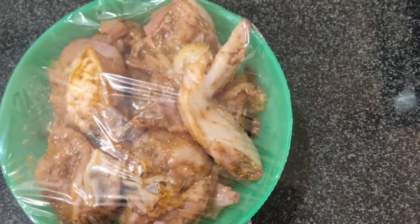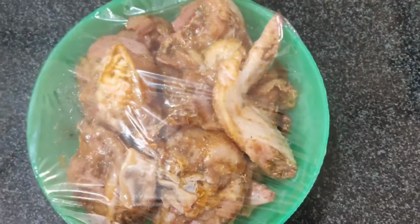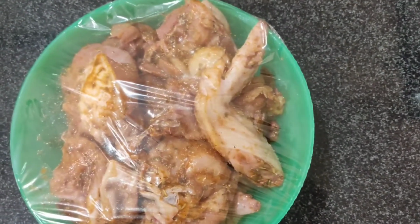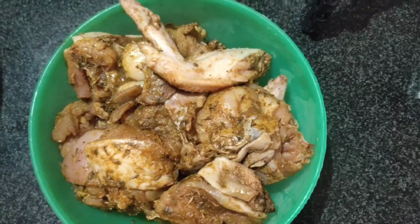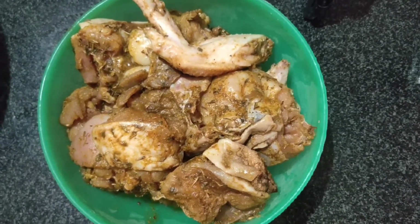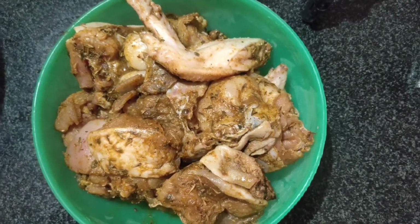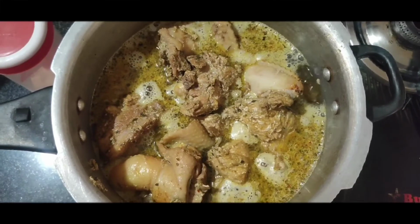So guys, I've just gone ahead to use the plastic film to cover the chicken. I'll go and keep this in the fridge and allow it to marinate. So guys, the chicken has really marinated well. I just took it out from the fridge now. I'll go ahead to boil it. The chicken is really cooking very well.